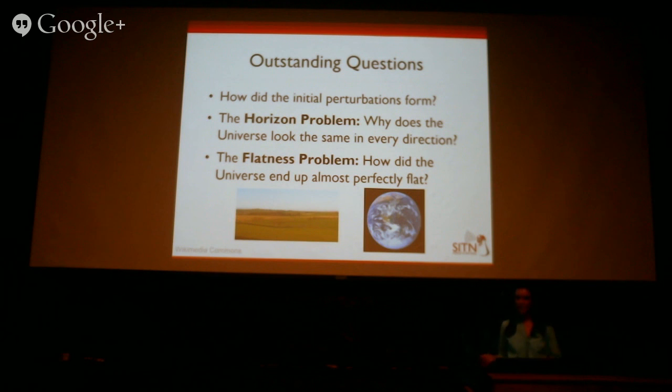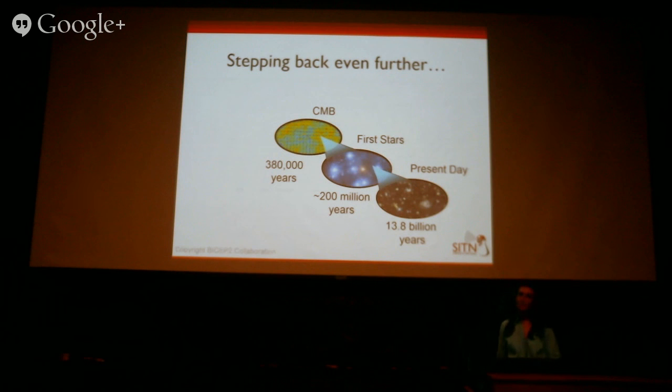So we want to know, how did the universe start in this exactly perfect way so that all of these things are true, that we see exactly this spectrum of perturbations, we see the universe being the same on opposite ends of the universe that couldn't possibly have interacted with each other, and it's perfectly flat. So we want to understand how all of these things came to be. The natural question to ask is, what happened at the very beginning of the universe? We want to know what happened before all of the observations that came so far.